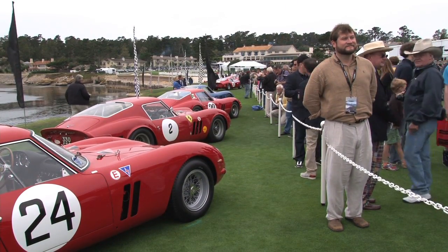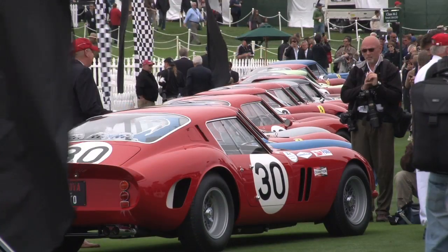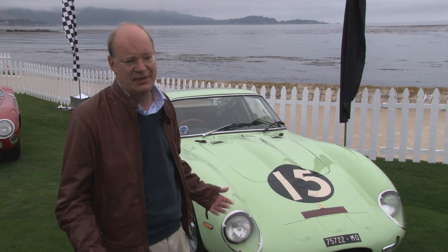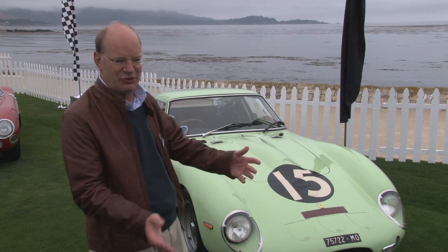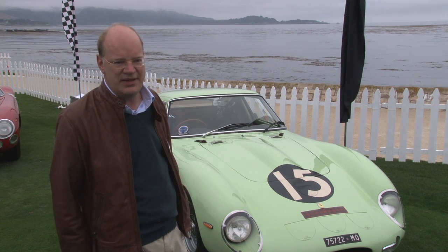The GTO is incredibly docile. It starts with a standard clutch, it's very easy to get going, very smooth, very simple. The only thing is it gets hot inside, so you really want to keep going and keep your windows open. I create a scoop with my hand to get some fresh air in. But other than that, it's an incredibly easy car.